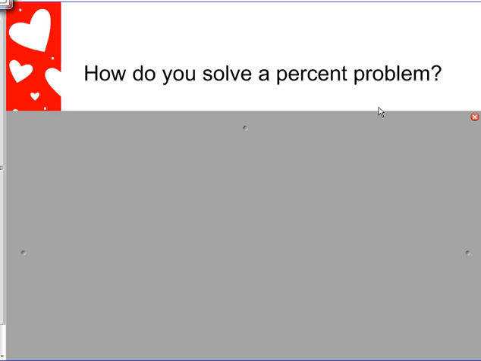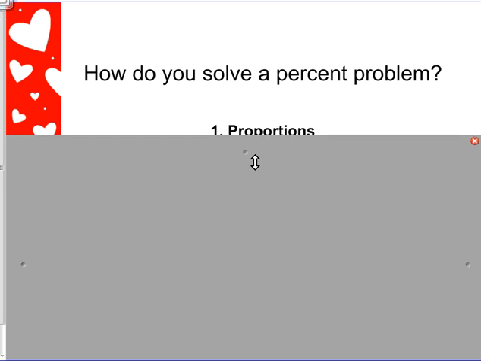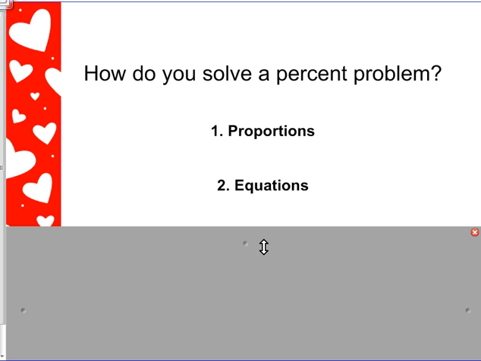All right, today we're going to be talking about solving percent problems using equations. Specifically, we're going to talk about two different ways on how to actually solve a percent problem. So these two ways are using proportions and using equations. Up to this point, we've talked about using proportions a little bit, especially setting up the proportion and cross multiplying to solve for the unknown or the x, depending on where that may be in the proportion. For this particular video, we're going to talk about how to include equations with that same idea.